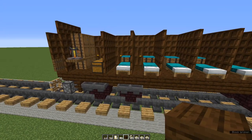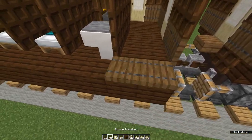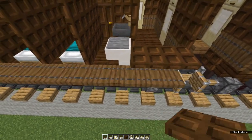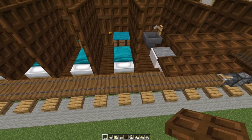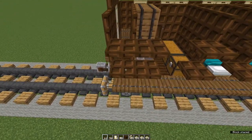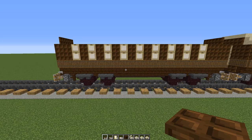Let's go round the back. Round this side, place waste blocks right the way along the length of the carriage and put spruce trapdoors on top of all of those, then get rid of the waste blocks. Starting at the front end again, on top of the spruce trapdoors, place one, two, three dark oak trapdoors and a second row on top. Leave a gap of one, and directly in front of each bed, two dark oak trapdoors. Same in front of the chests, in front of the brewing stand, and at the end. Now fill all the gaps with birch trapdoors. Fold up for walls and windows — that's the non-platform side of the carriage done.